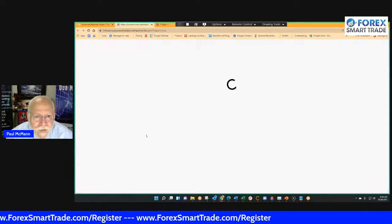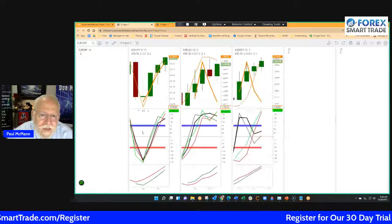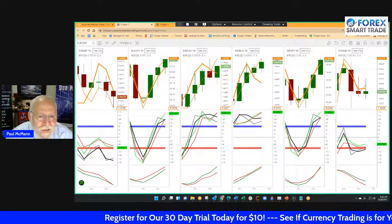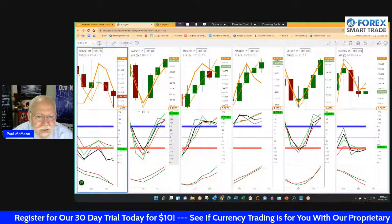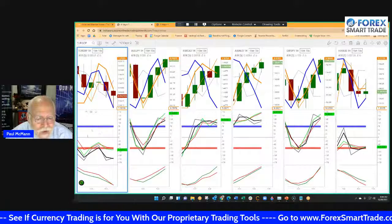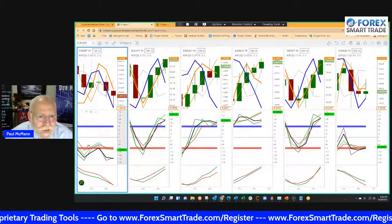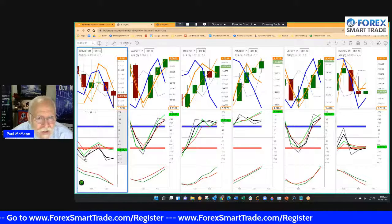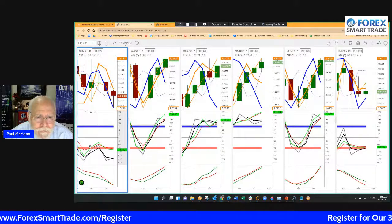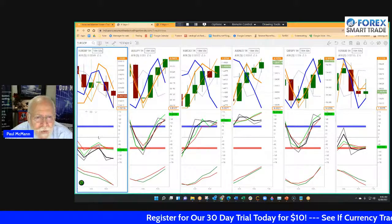That is the one annoying thing about the charts. I don't notice it when I'm trading, when I'm not streaming. But when I'm streaming, something tends to cause it to freeze like that, to go to that white screen. But you know, it is what it is, and we can work around it. As I said, I know some of you have experienced it. I only notice it when I'm streaming.